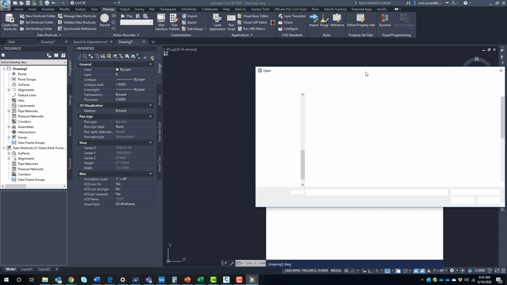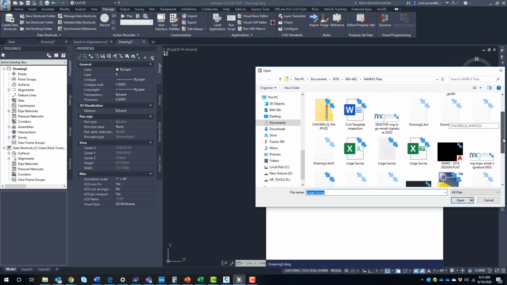And all we need to do is come in, tell it which file we want, and Dynamo will do the rest. So this particular one is putting it into these groups and creating these surfaces, but you can go ahead and do about any function you want. So you can tweak this script, you can make it a little bit different, you can make it a little bit better. Really, you can do a lot of different things with these scripts.